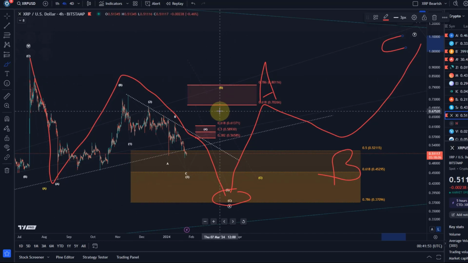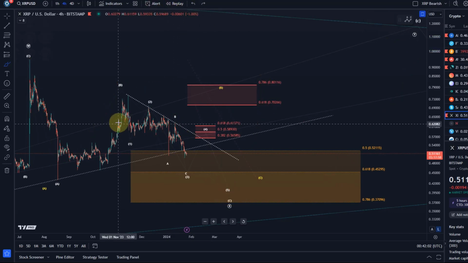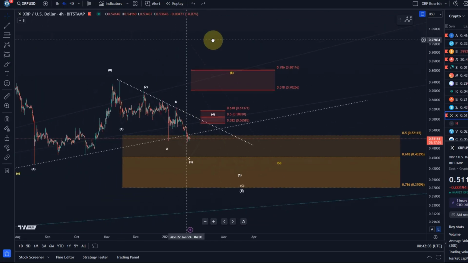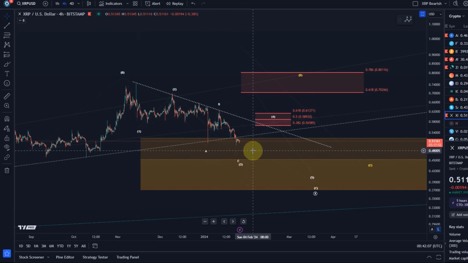Okay, so best I can do at the moment is to show this wave count, especially valid as long as the downtrend at the moment is intact. I'm talking about this move down. This is basically supporting the current idea of this larger corrective pattern. Now, what happens if we suddenly break higher?